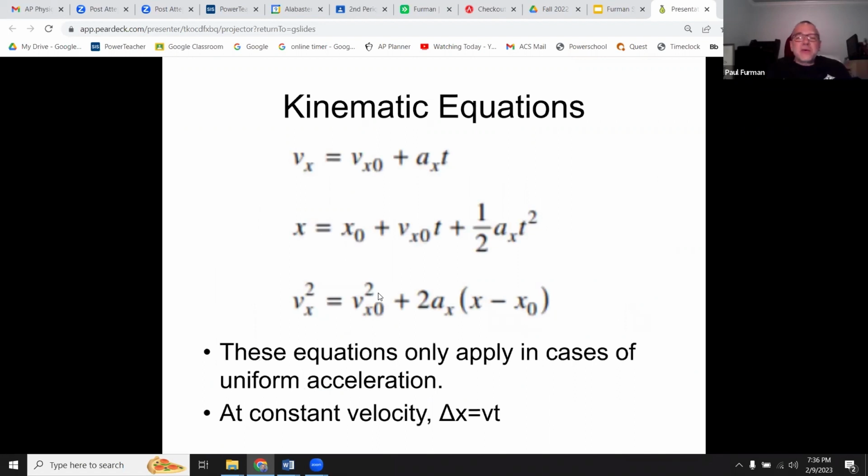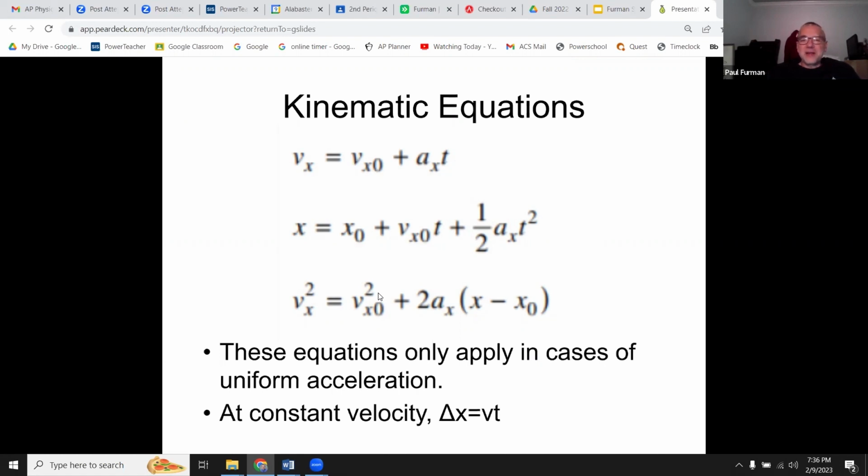All right, the kinematic equations. These are copied and pasted exactly as they appear on your AP Physics 1 formula sheet, the one that you'll get when you take the exam in May. At the beginning of the year, every year, I print copies of the AP formula sheet, and I give each student a copy, and I have them use them on every test, every quiz, every assignment, so that they get accustomed to seeing the formulas, know what's there.